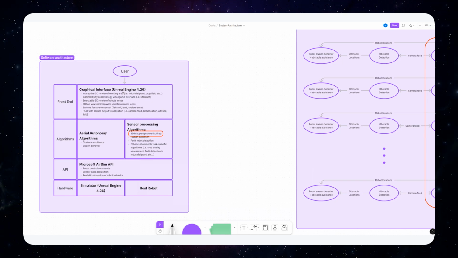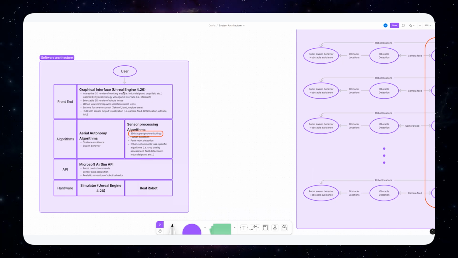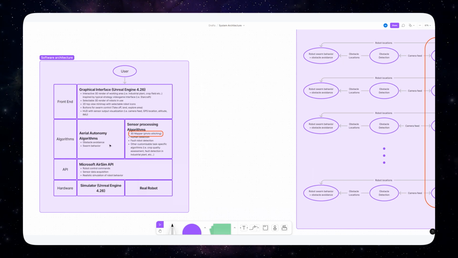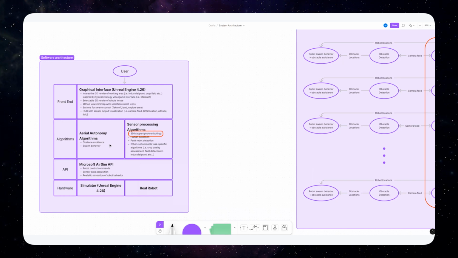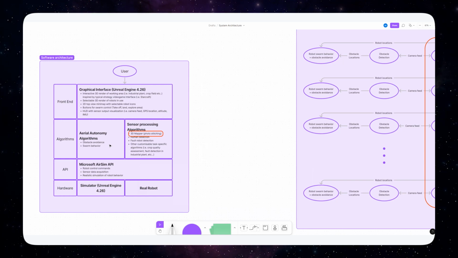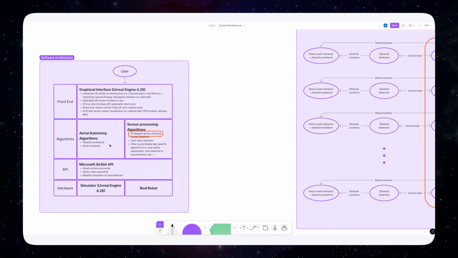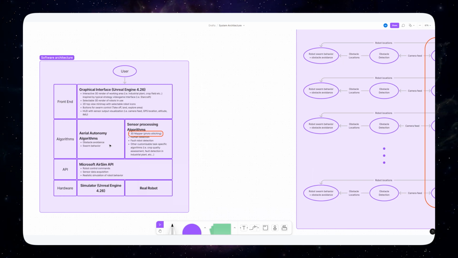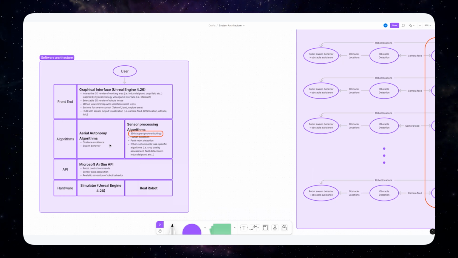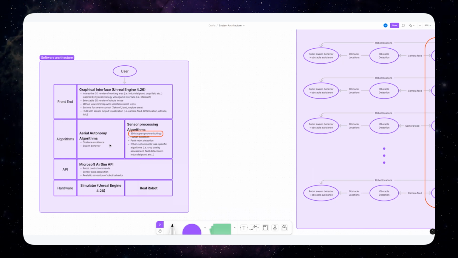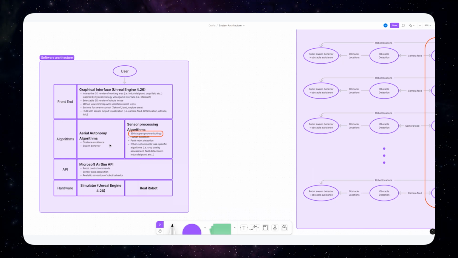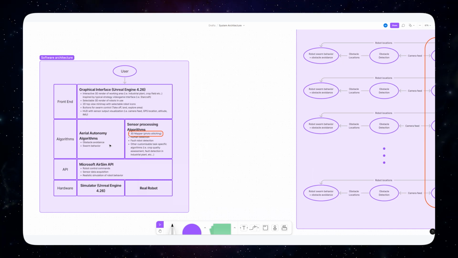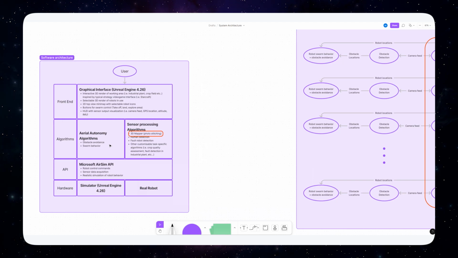So under the interface, there is an algorithm part. The algorithm part is mainly split into two groups. One is not for the user to interact with, which is the aerial autonomy part, which is making the robot move autonomously in this hybrid way.